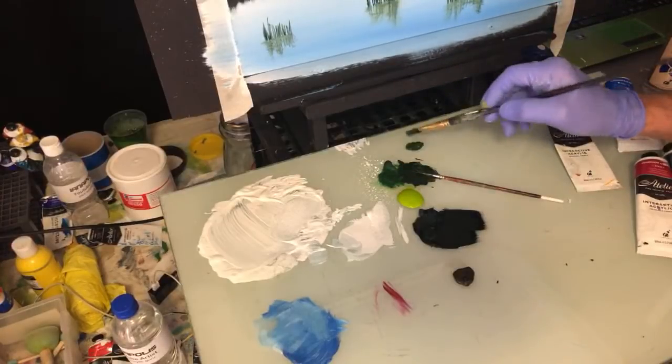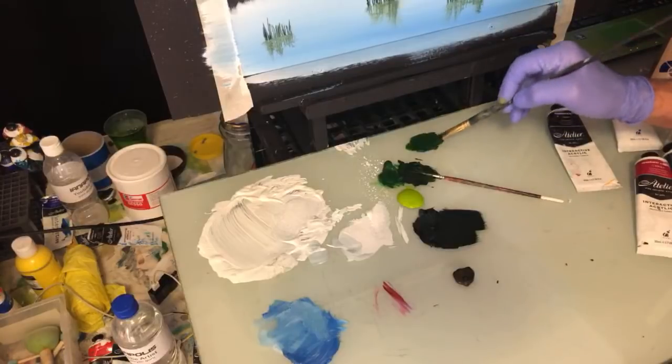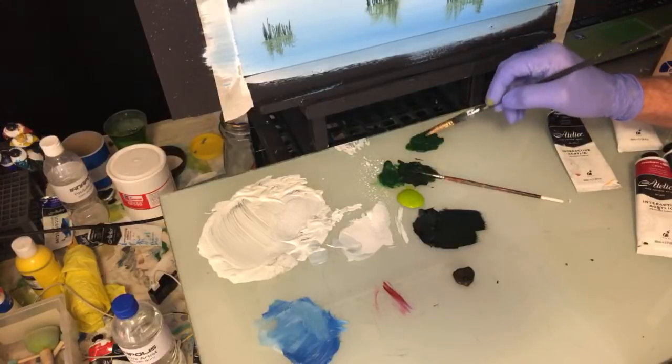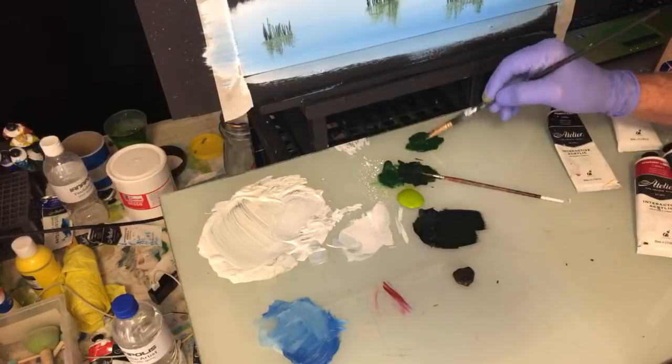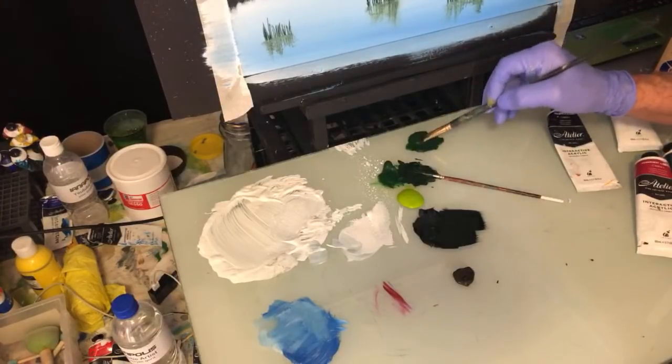If you can help it when you're learning to paint, until you start understanding your greens, try not to brighten them with white because you can mute it. I've done that in my early days and it just gives it that wrong look. If you've got to brighten it, try and use a yellow.